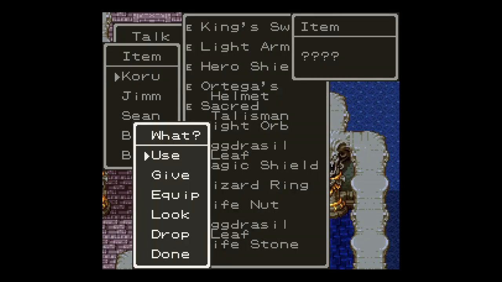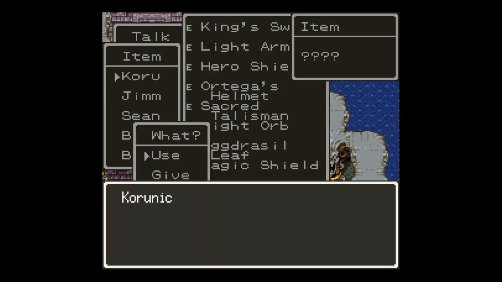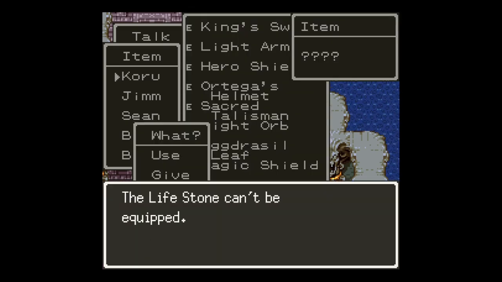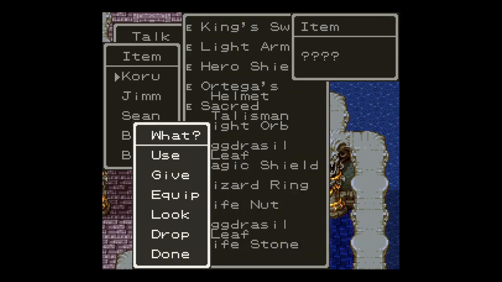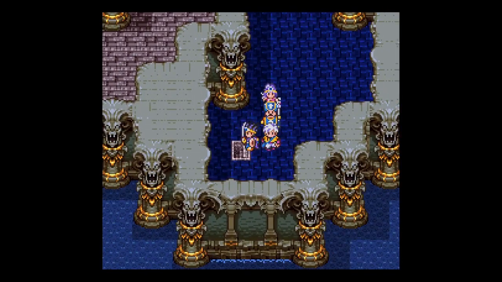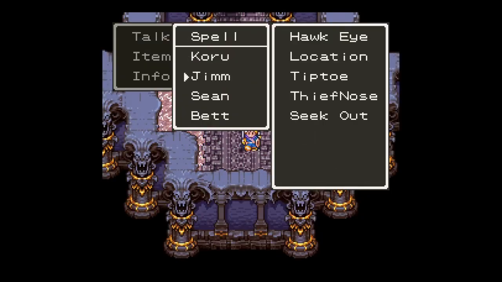Is this equipment? It says Lifestone. Nothing happened. Can't be equipped. I don't know what it's for. I forget entirely. Oh, and this is it. This is the bottom.